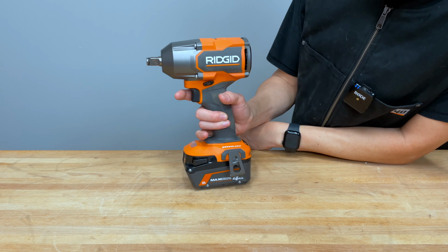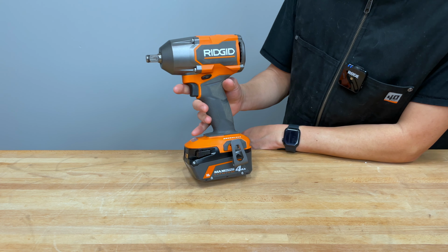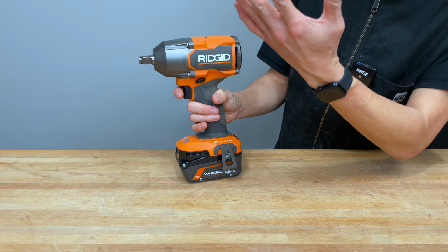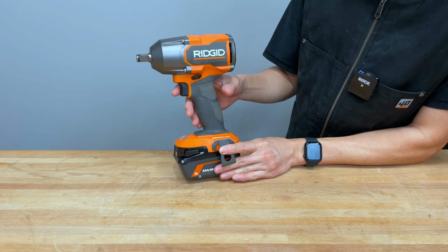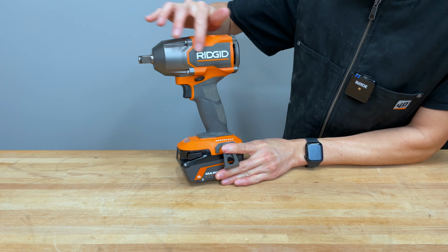All right, so let's talk about this tool and we'll go over some of this stuff real fast, right? The big thing that's covered here is this is obviously the left-hand part of the tool. All this gray stuff here is rubber overmolded. This part right here with the logo is rubber overmolded.